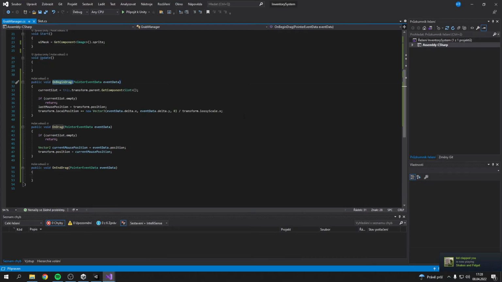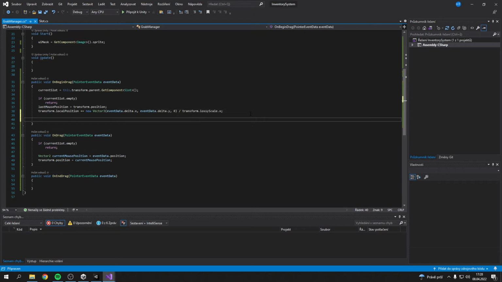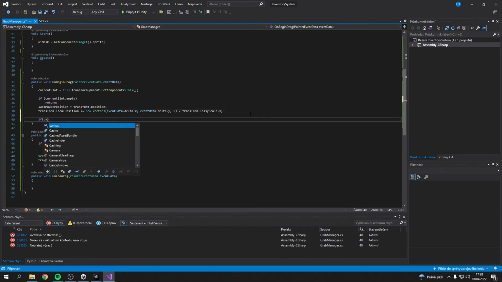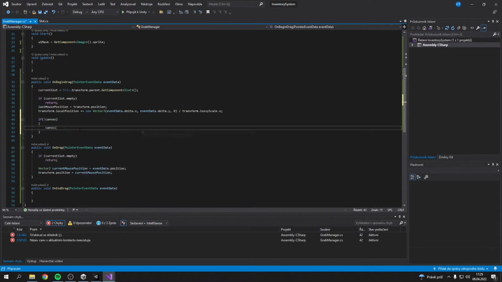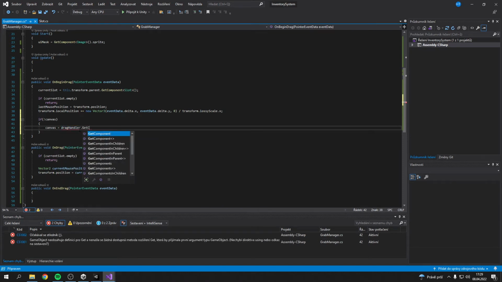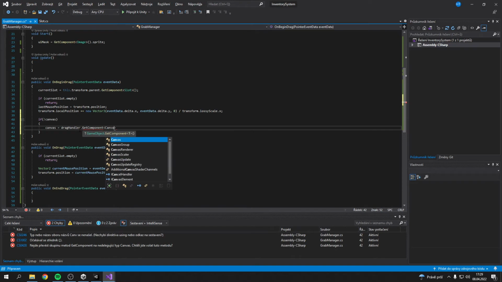We go on BeginDrag. We're gonna go here. We're gonna check if canvas is not equals null. We're gonna make canvas equals drag handler dot get component canvas.